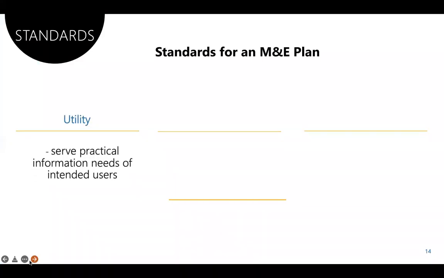So some of the standards of an M&E plan, again, remember today we are talking about focusing on results and how do we pay attention to results by monitoring and evaluation. What is monitoring and evaluation? It's basically gathering information to establish whether we are moving towards achievement of the intended goal. What are the standards for a proper M&E plan?